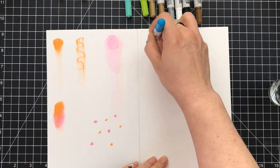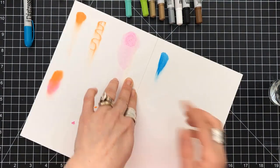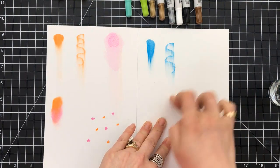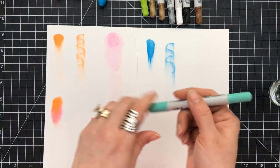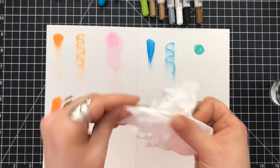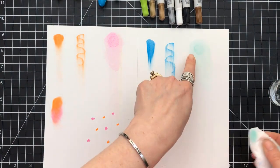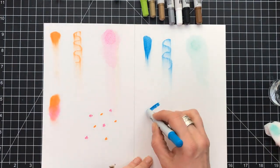Let's do the same thing on Bristol paper. Some people like watercolor paper, some like Bristol. I am a Bristol fan. I do like the Bristol more so to work on than watercolor, but it all depends again on what I'm doing. So I'm doing the same thing, putting some pigment down, doing the smudge test. It smudges immediately, a little bit more on Bristol because it's a little smoother than watercolor paper. I did the scribble line. It does, again, smooth out a little bit more. And you can see it almost disappears when I use the baby wipe.